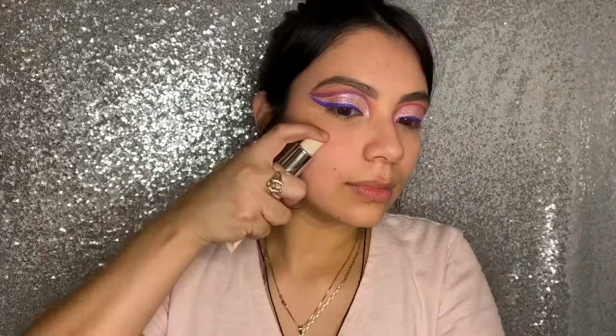So now with foundation. Okay, so I'm gonna go in with the Revlon Candid Foundation. It's a natural finish, so I'm not looking for like a total full coverage kind of thing right now. I'm gonna go in with the foundation and I'm gonna go in with this brush. If I don't like how it looks with the brush, I'm always just gonna use a sponge over top of it.